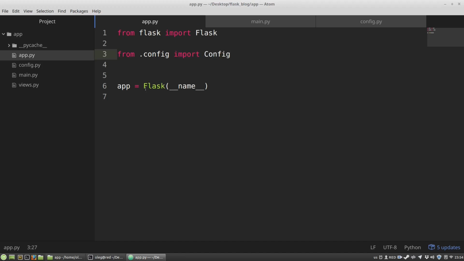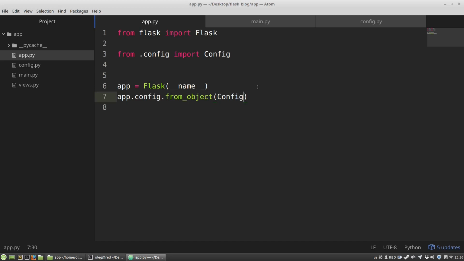The Flask class has a config dictionary that I can populate in 5 ways, but I want to use the from_object method because I have created the Config class. And I'm using the app.config dictionary, and I'm calling the from_object method that takes my Config class as an argument.